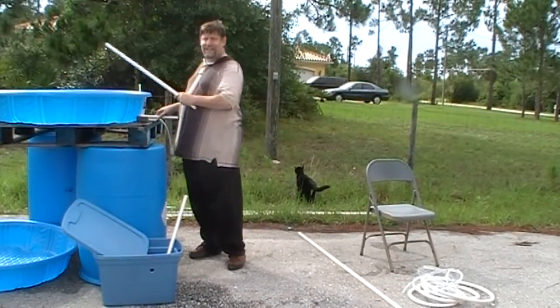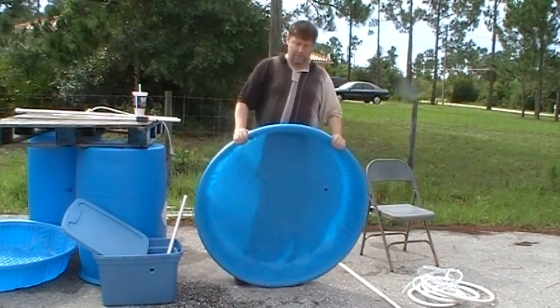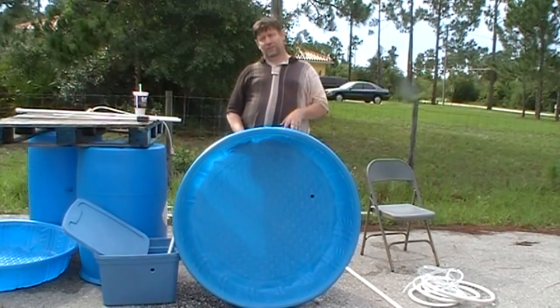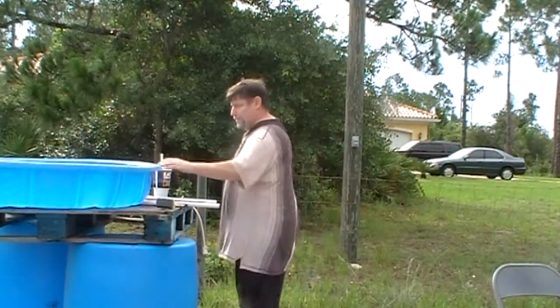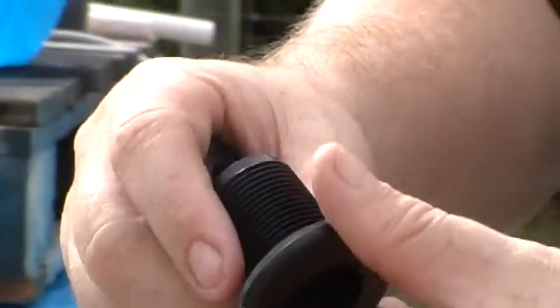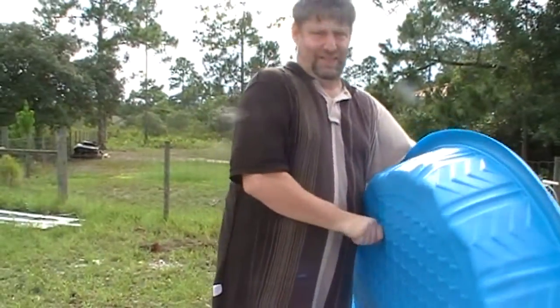The first thing we need in an aquaponic system is water — something to hold water. I recommend this one which is $10, and you can get two of them. You can get something bigger for $15, and you can go bigger and bigger. As you notice, it is elevated. The first thing we're going to do — it's really a simple concept. It has a washer; this is the wall of whatever container you use. You put this in like so and it stays on there — hence, bulkhead. These are $4.